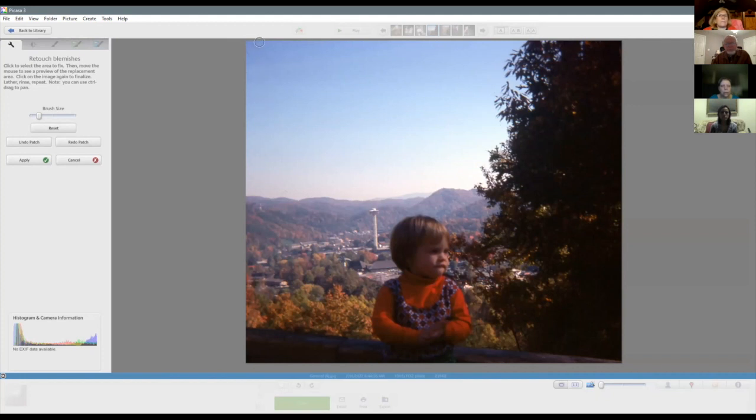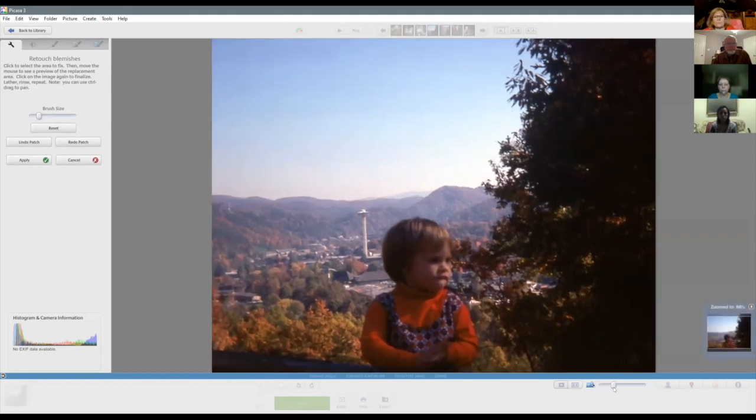Okay. And I can do the same thing here. And it's going to leave a tiny little smudge, but these are small. So edges can be a challenge. If you're dealing with something small like fingers, that can be a challenge, but it's doable. Sometimes the best way is just to zoom in.